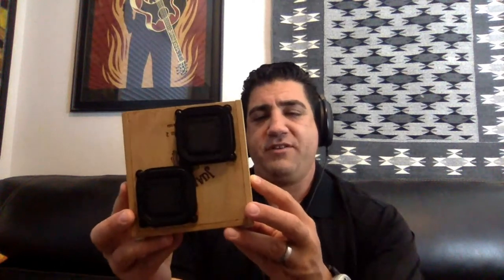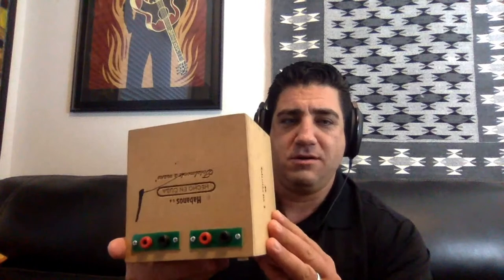Okay, so back when you couldn't get cigars from Cuba, I had friends that were stationed at Gitmo and brought me cigars. And so I took one of the cigar boxes and I turned it into a stereo speaker. So it's a tiny little cigar box, right? Mm-hmm. And I put polyfill inside it. And these are called BMR drivers. You can get these at Parts Express, and they are a whopping $6 each, and they sound amazing. Don't knock it till you try it. Let's not talk smack. They actually sound really good. And then I put banana jacks in the rear. That's cool.